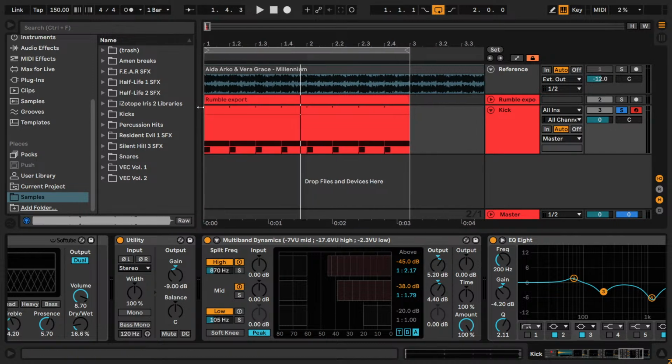So yes, in theory, reference tracks are used most often during the mixdown, and actually this should be something necessary to use, but I'm using a reference track a bit earlier on the sound design stage, so I can more quickly see if something is wrong with my kick drum on maybe even a fundamental level.